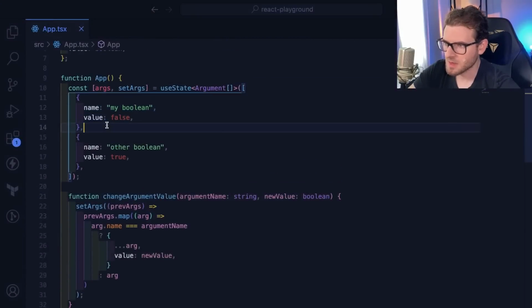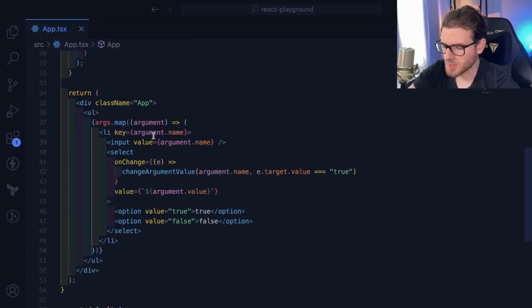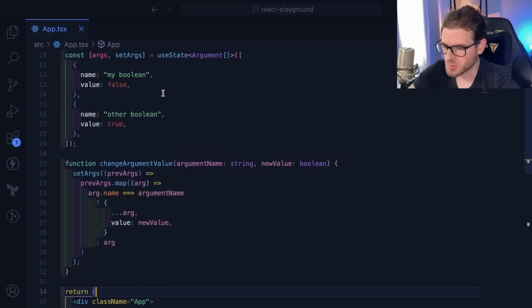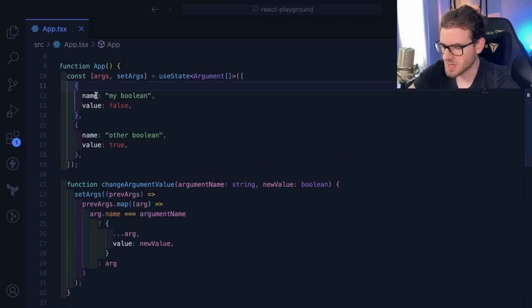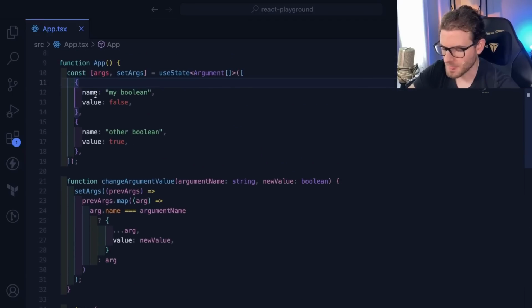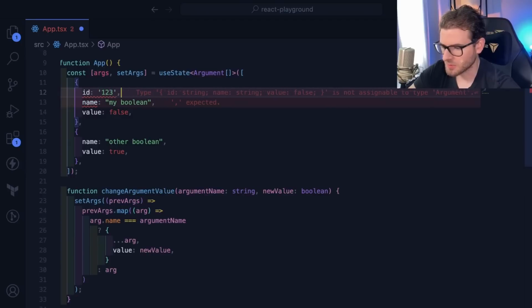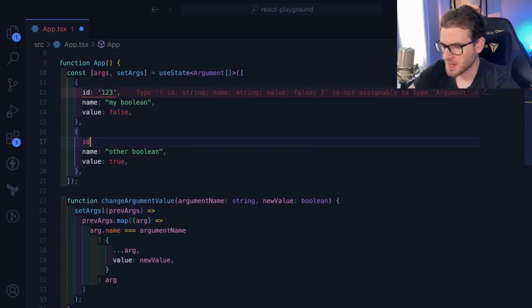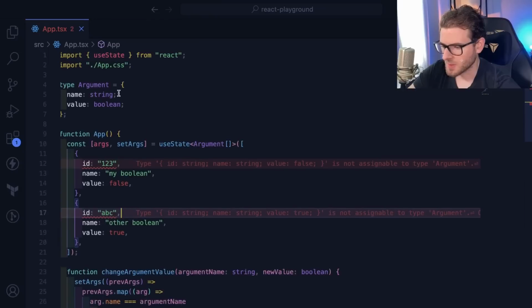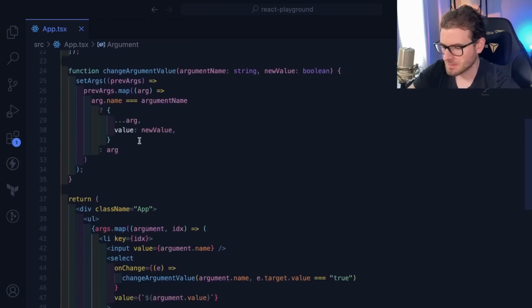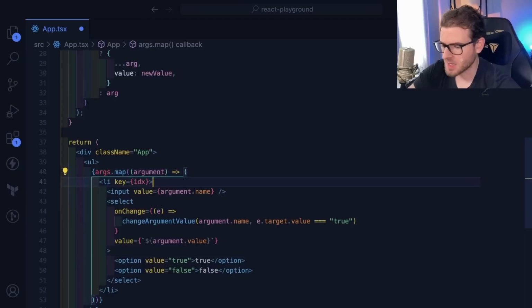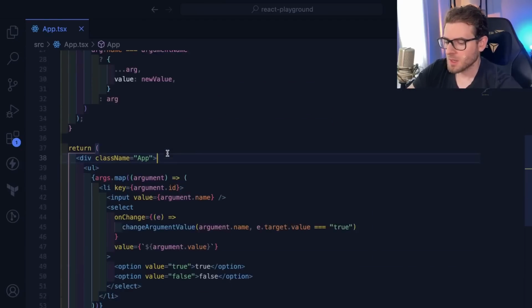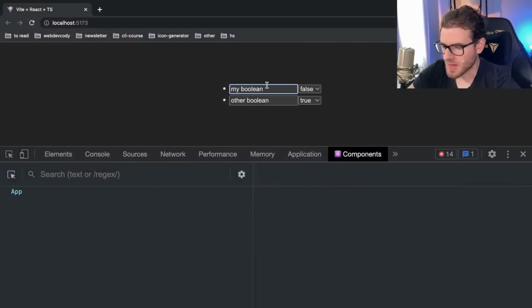argument here. Now that I think about it, the fact that we can update name is probably going to make React confused because we used that as the key. So I am just going to put the index here. I know it's not the best practice. I think a better approach would be, when you create these arguments, give them unique IDs, which we could potentially do. Like we could just say 1, 2, 3, and this one could be ID of ABC. This would probably be the better way to do it. So instead of doing the index, if you want to do this properly, you should probably assign unique IDs to all your data. So that'll make it work better in the future when we add the update ability.